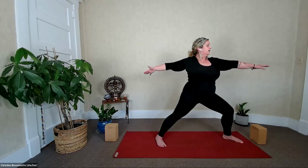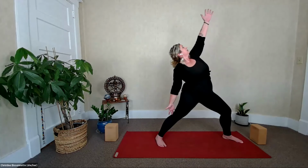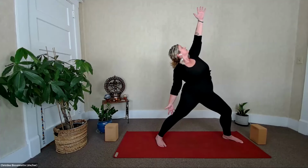Soften shoulders, physically, soften shoulders energetically. Belly soft for the breath. And the next out breath, left hand goes down, right arm up, reverse warrior. Keeping right knee stacked over right ankle for health and comfort of the knee.